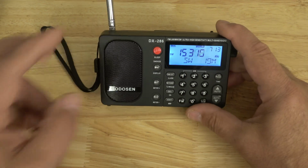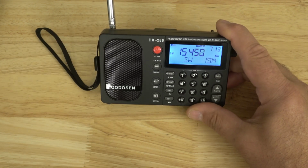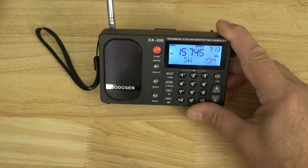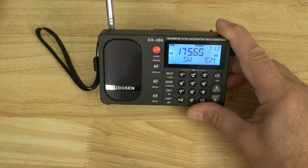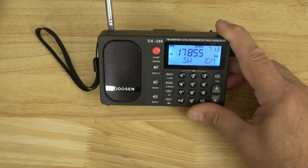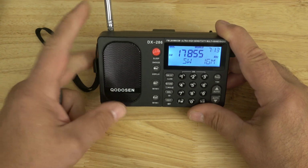If you go onto these stations and look at their directory, or even call them or email them and say, hey, do you have anything else on? They'll give you a current lineup. I mean, my show airs occasionally on WBCQ, and there's some other great shows that are on there.